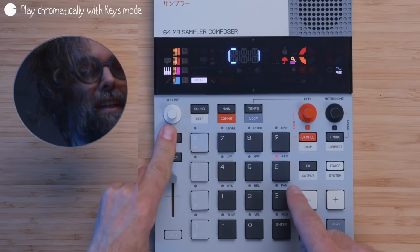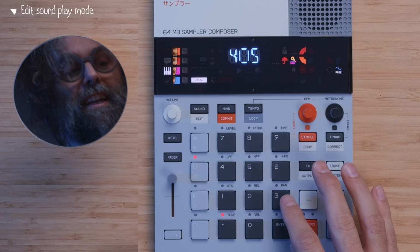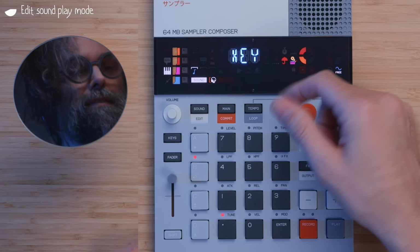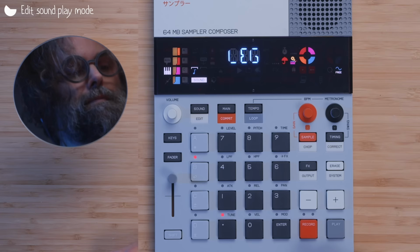I want to change the sound so that it stops when I lift the key. So let's do that. Sound, edit, and sound. Now it's one key or legato. Yeah, it's nice. All right, let's record that.